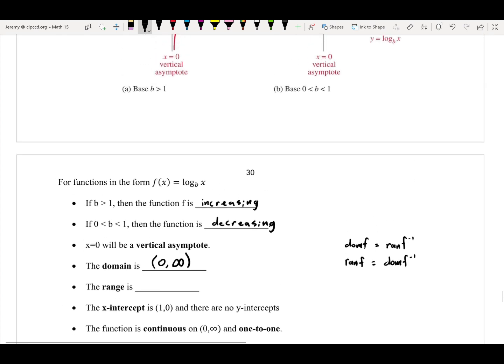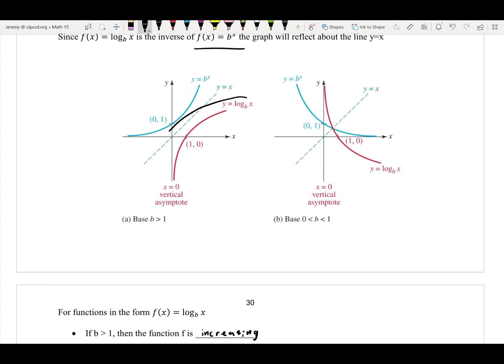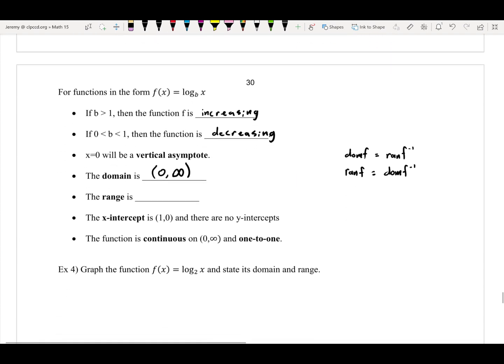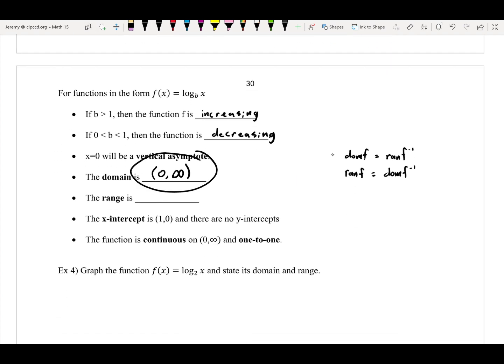And we could verify that graphically. Remember, this red line here is the graph of the logarithmic function. And notice, since we have this vertical asymptote at the y-axis, we only have this function defined for values of x that are to the right of that y-axis. So for x values that are strictly greater than 0. So there's our domain, all values of x from 0 to positive infinity. Now the range is going to be the same as the domain of our exponential function, b to the x. So this will be all real numbers.